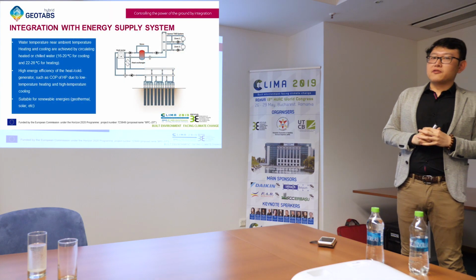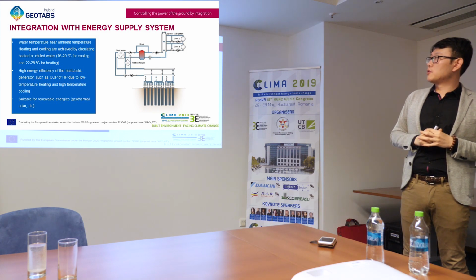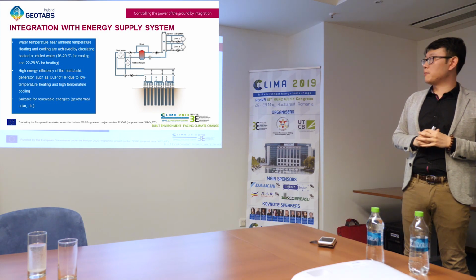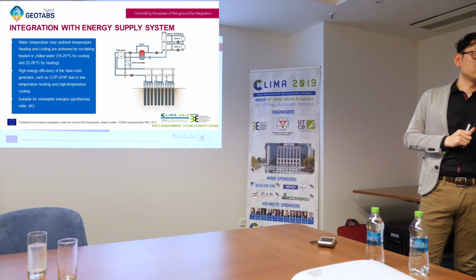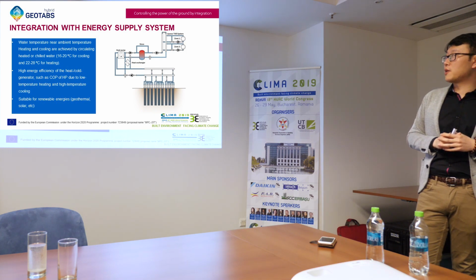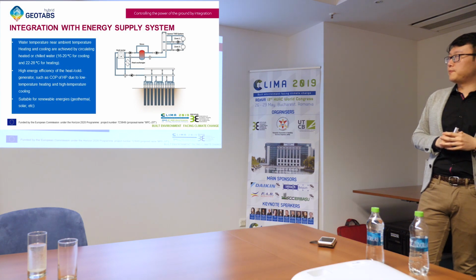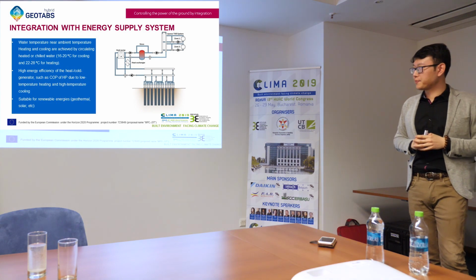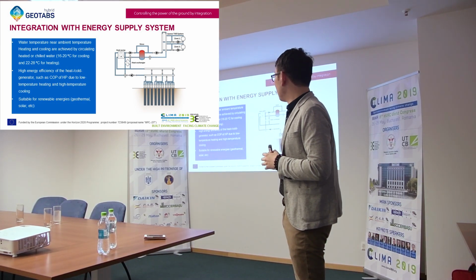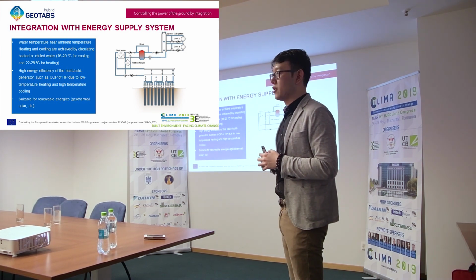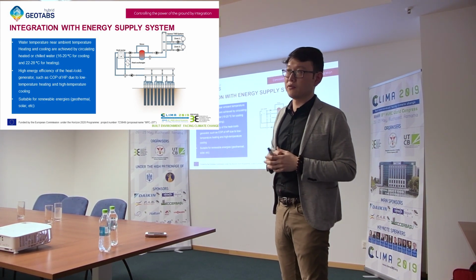A little bit on the integration of TABS with other systems. You know the ground part and also the heat pump system. So TABS are very often used with the heat pump system. We have supply temperatures for both heating and cooling that are very close to the room temperature, for example, 16 to 20 degrees for cooling and 20 to 28 degrees for heating. It depends on the load, of course, and the case. This is a typical low temperature heating and high temperature cooling system. With low exergy, of course, you can use a lot of renewable sources, depending on the availability of the sources.